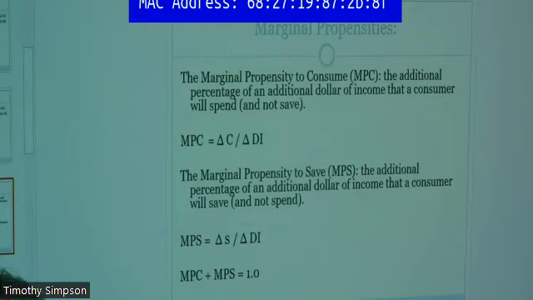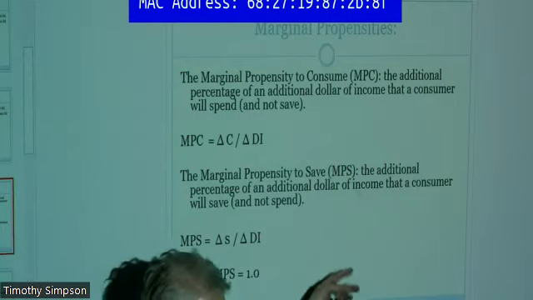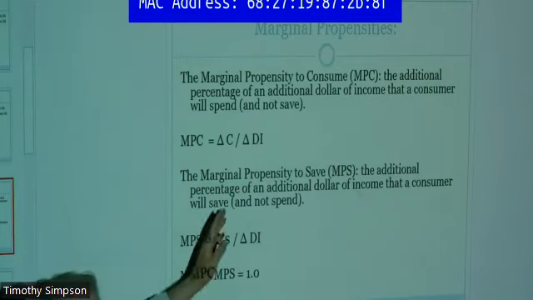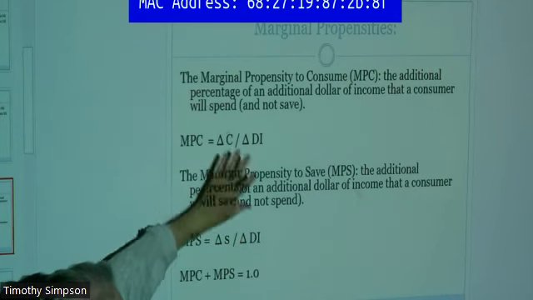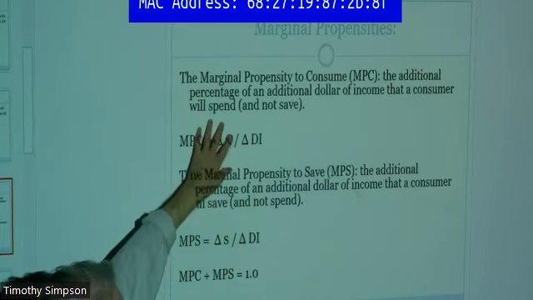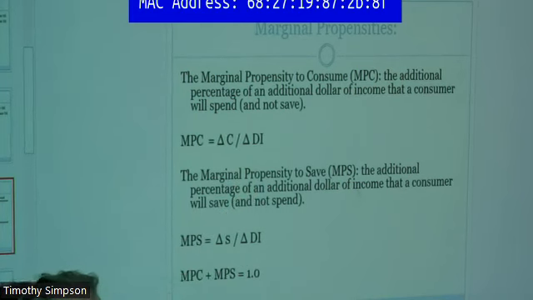So we may get some from the state government this year as well. And we got some, not last year, but the last 2 years, from the federal government. So the government can stimulate it, and some of it goes to consumption, some of it goes to savings.